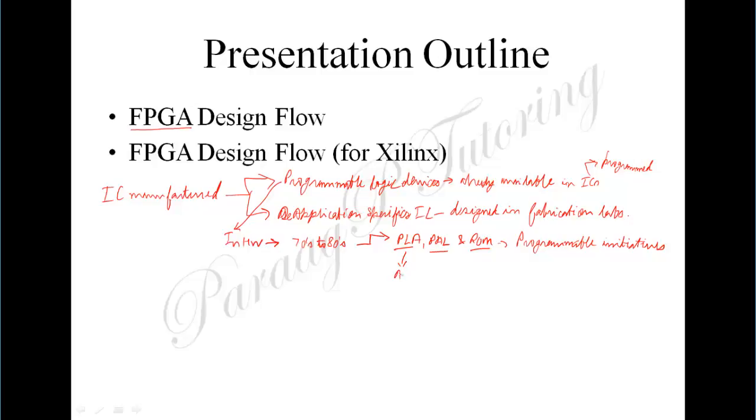They actually contained programmable or fixed AND arrays and OR arrays. In some cases they have a programmable AND and fixed OR, in other cases a fixed AND and programmable OR, and at other times programmable AND and programmable OR. In this way they generated SOP and POS functions through which you can program any combinational circuit. This is basically the beginning of programmability in hardware, applied initially for simple programmable logic circuits.